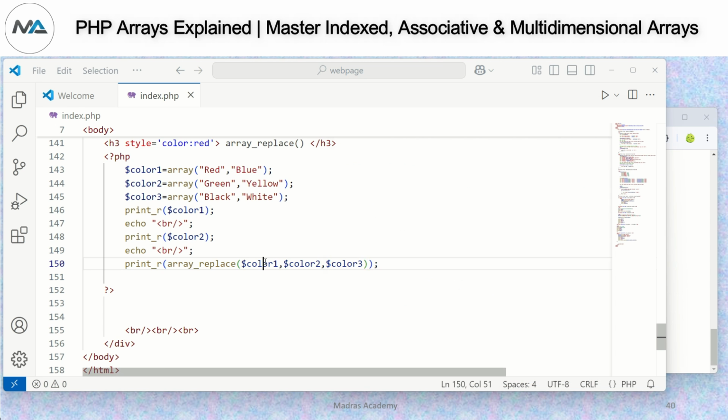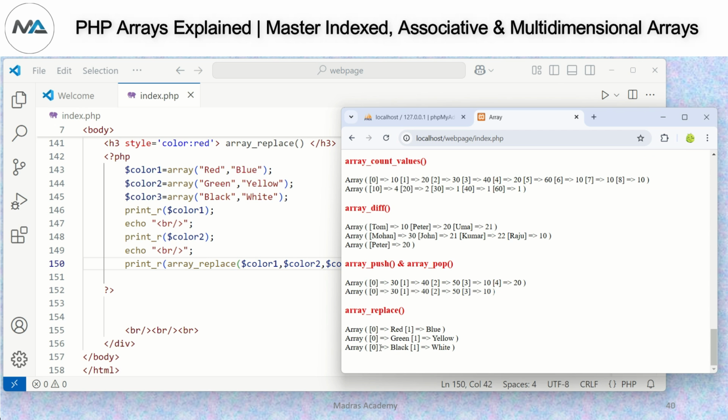So it is replaced. First I added color 1, after that color 2, color 2 is printing, and if it is color 3 now, whatever the color 3 value we are having, that is the output. So in that time it replaced.